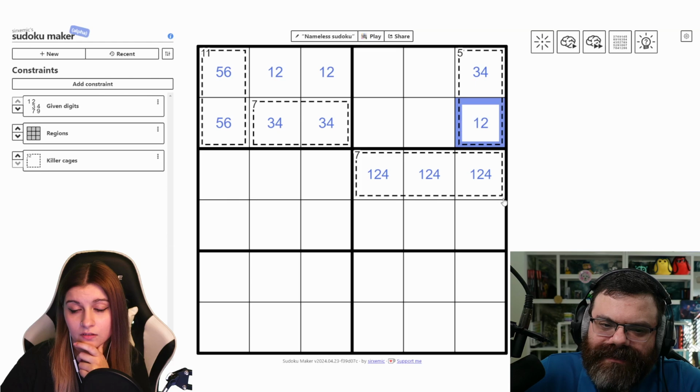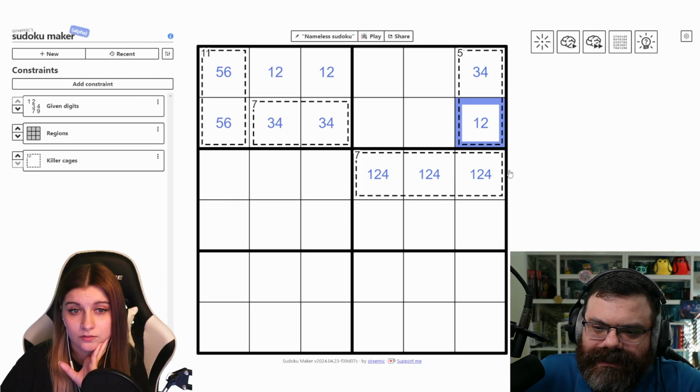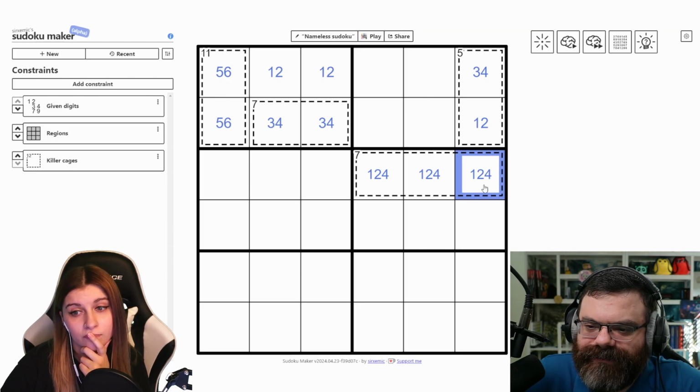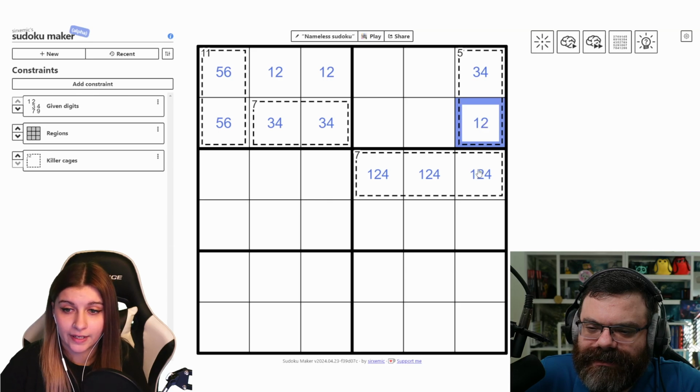If you think about the cell in the 7 cage that's all the way to the right in column 6, I'm thinking about the different worlds that exist for that. It's either a 1 or a 2 or a 4. If it were a 1 or a 2, it makes that 1-2 pair with the 5 cage. Do you see what I mean there? So it would eliminate 1-2 from the rest of the column.